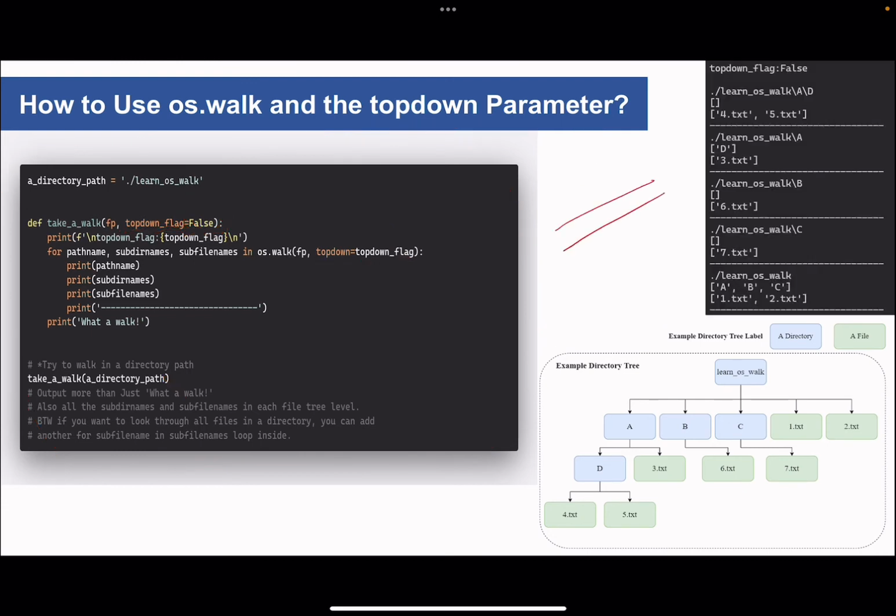All right, we got output like this, and we set the top-down flag to be false. And yes, we start from D in this example directory tree.